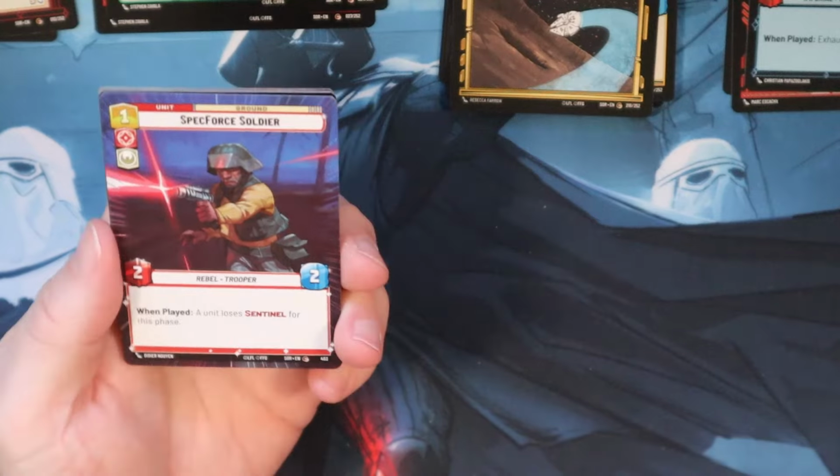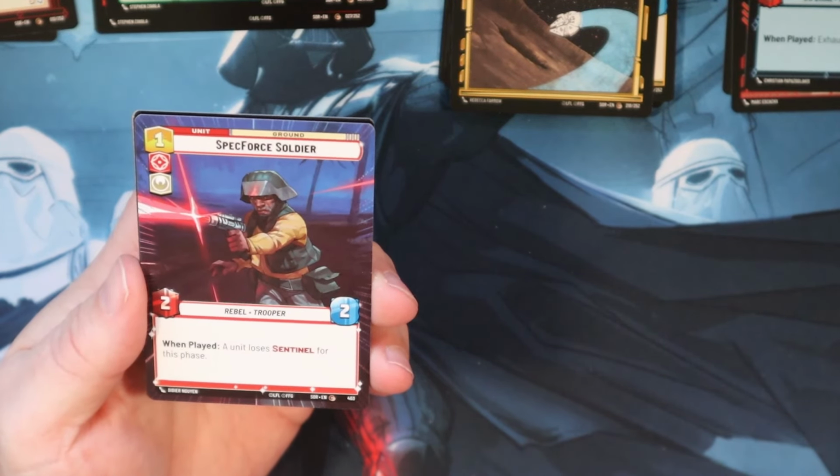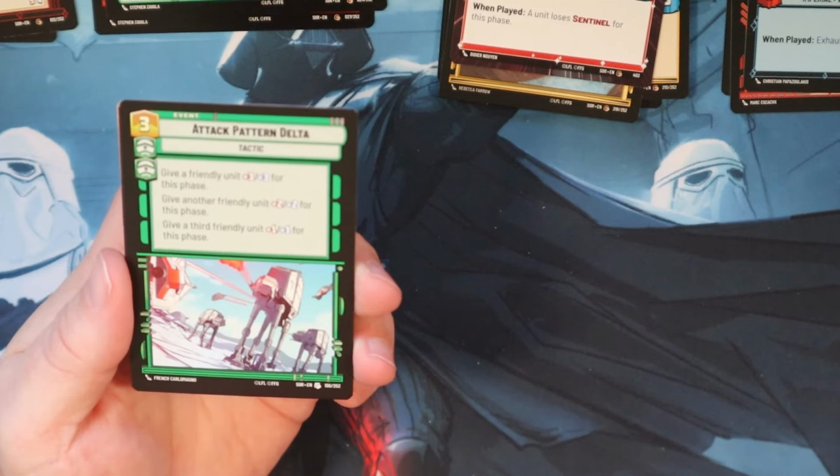There's our hyperspace. Not a foil. That's awesome. It is for Spec Force Soldier. It's a common, but that's pretty cool. Our uncommon, we got Attack Pattern Delta. I think this is the first time I've gotten this card.